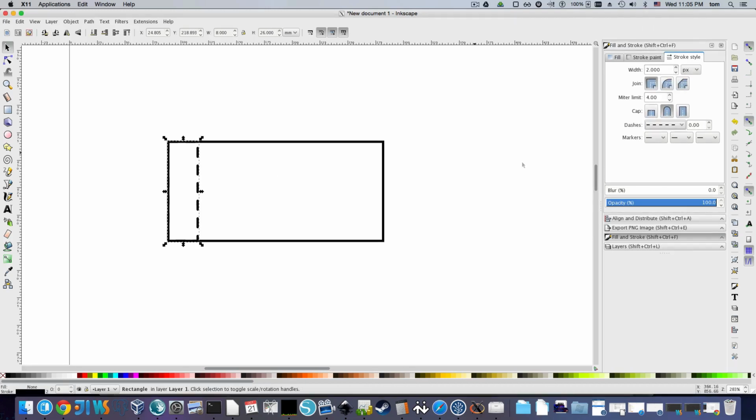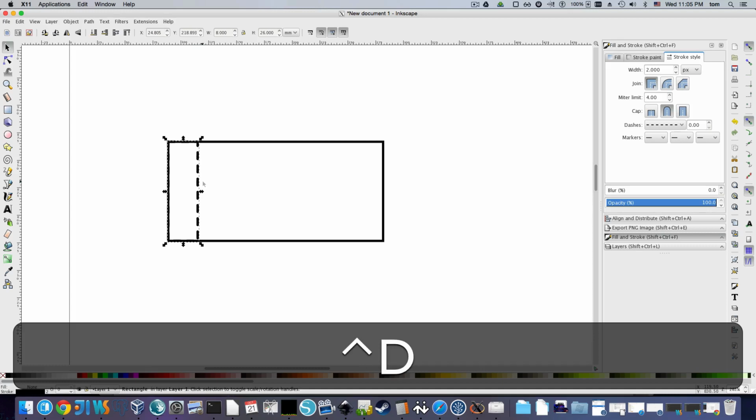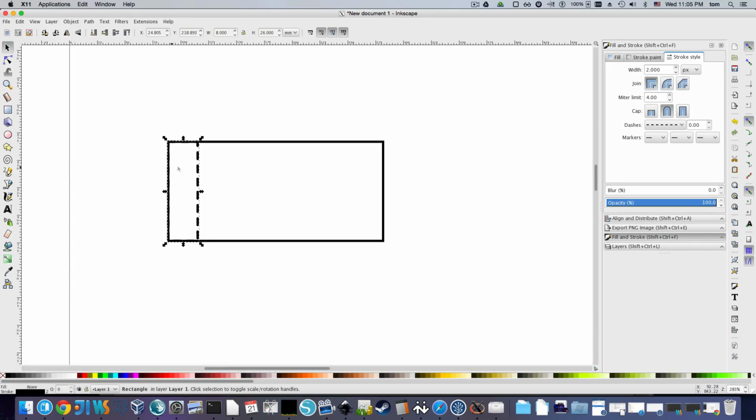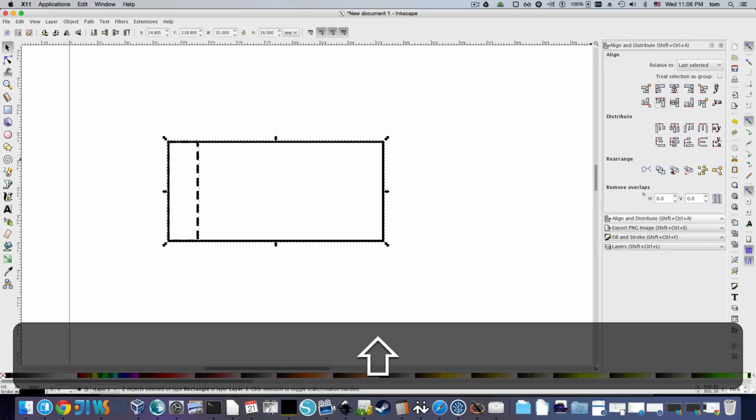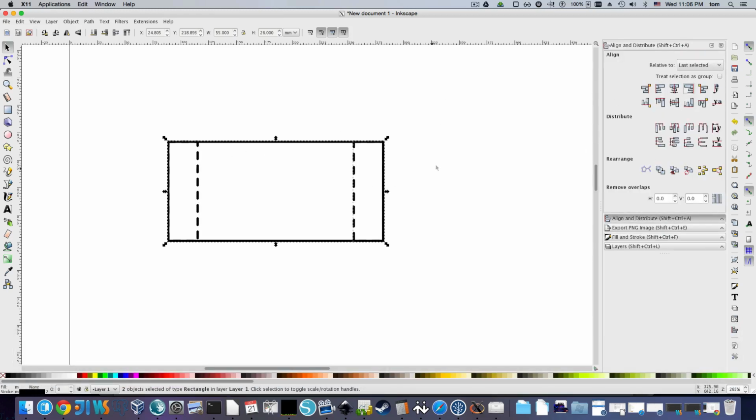Guess I'm being a little picky here. There, that works. And then we can duplicate this item, which is helpful. So there is a second one on there, and I just used Control D to do that. And I'm going to select the main box and align it to the right, and there we go. We got a nice mirror.